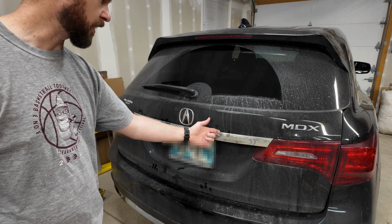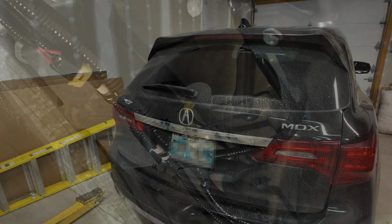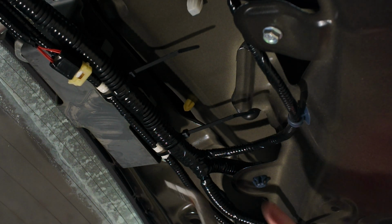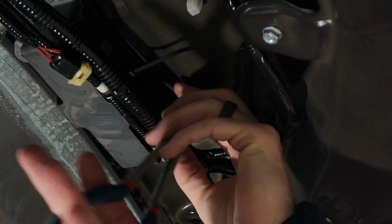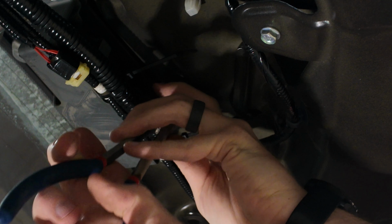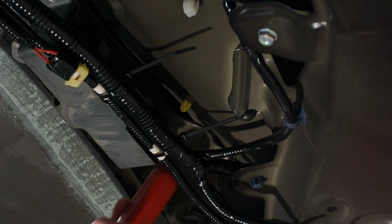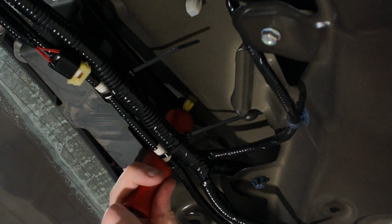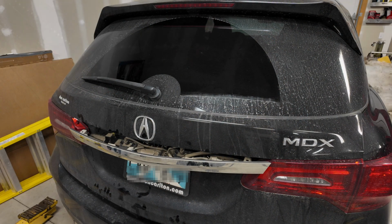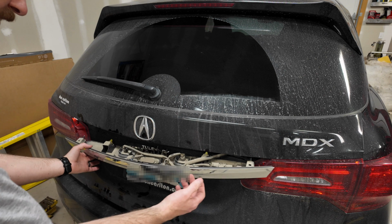We're probably going to have to get in from behind and pop the clips out as well to get this whole piece to come out. Best way I've found to get these clips to release, just get a pair of needle nose, kind of squeeze the ears down just a little bit. You don't want to break them. And then push that clip on through. It's like that. With the screws removed and those clips pushed out, this thing almost just falls out of here.